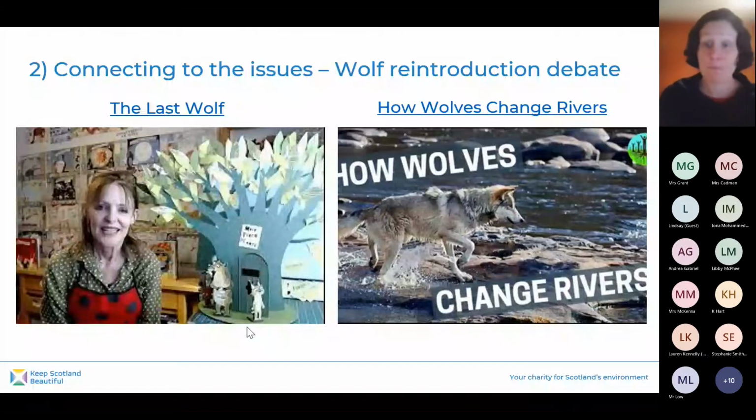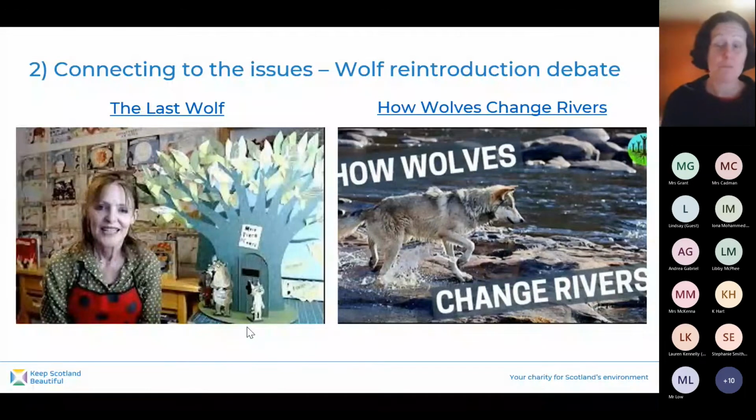And again, in the lesson plan resource, one of the extension activities is to learn a bit about the beaver reintroduction, what kind of effects that's had, and some of the pros and cons that have been found in terms of how the beavers are getting on, because they are now established as populations and they are a protected species in Scotland. There's a couple of links. NatureScot have some really good resources about the beaver reintroduction. So definitely a good one to have a look at while you're looking at the wolves. These are bigger lessons that you can do to get a better understanding of how all these different species affect each other.